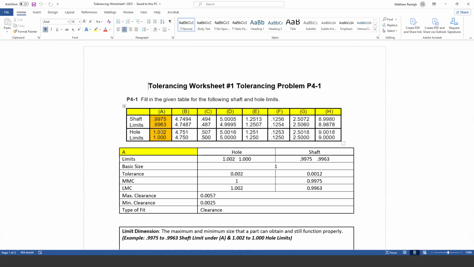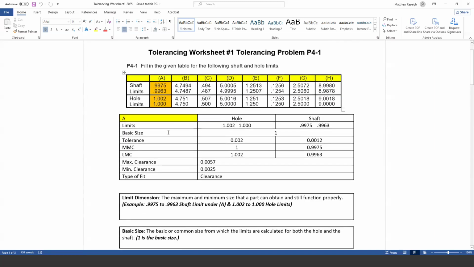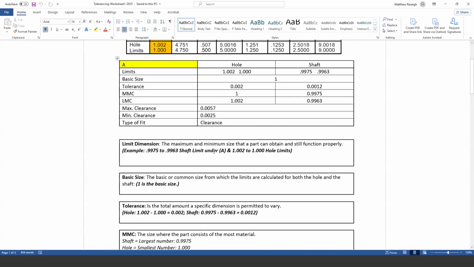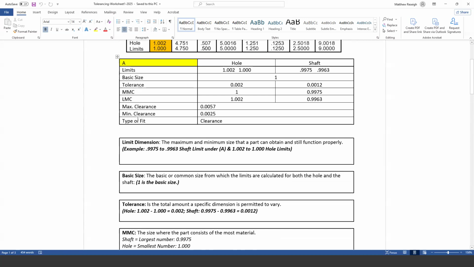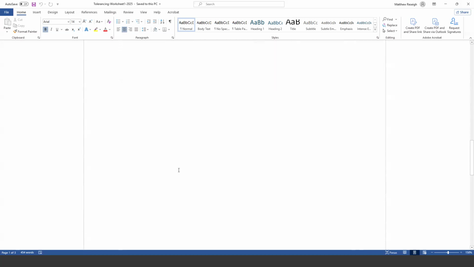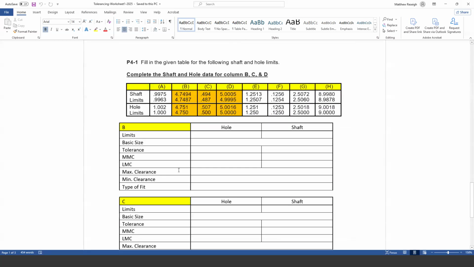These are a little bit different. I don't think I really have to reference the appendix on these ones yet. I can actually just look at the numbers and do some solving myself, and then I could develop a dimension style that went with this if I needed to. We'll walk through this one in just a second, but let me explain how these worksheets look. There's a whole problem set here, an example problem that's been solved, and some definitions for each of these columns of what we're looking for. It looks like it takes up the first couple sheets, and then you scroll down, and these will be the ones we actually need to solve.